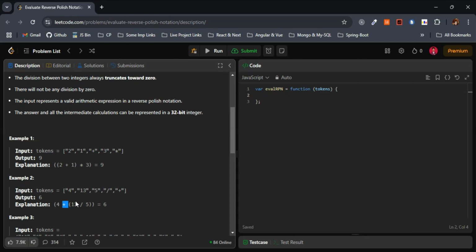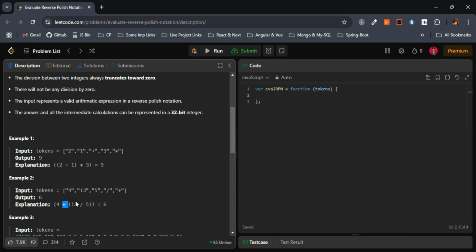What are the rules here? Numbers come first, followed by the operator. Operators like addition, subtraction, multiplication and division apply to the last two numbers on the stack. The final one is division truncates towards 0, nothing but integer division.